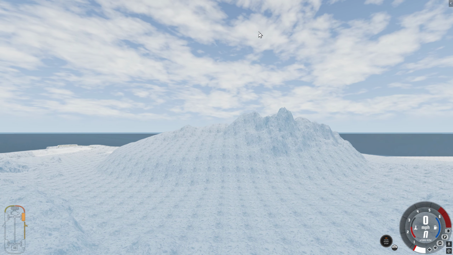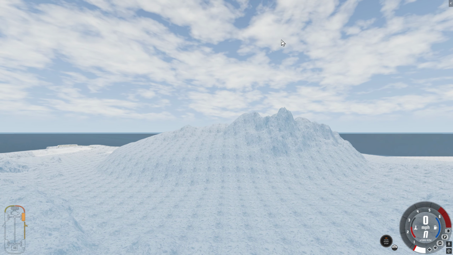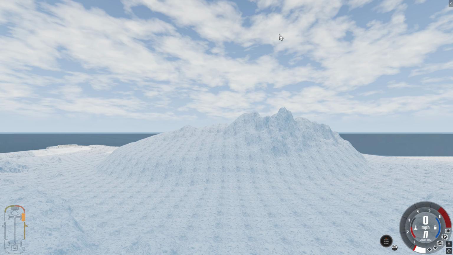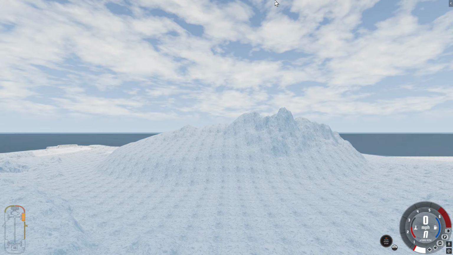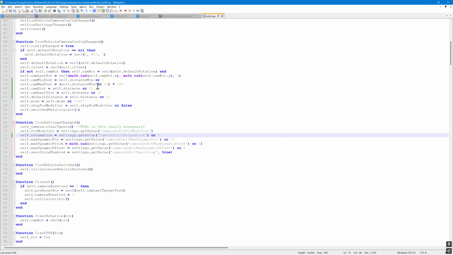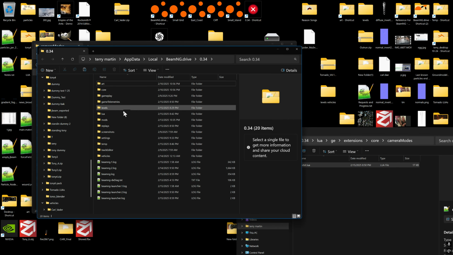Now, if you decide to share this later with your mod, you have to do it a little differently than what you normally do to pack them. I'll show you real quick in case you do decide that you want to pack that. What you're going to have to do is how you normally would make your car mod shareable. Let's just pick one real quick.